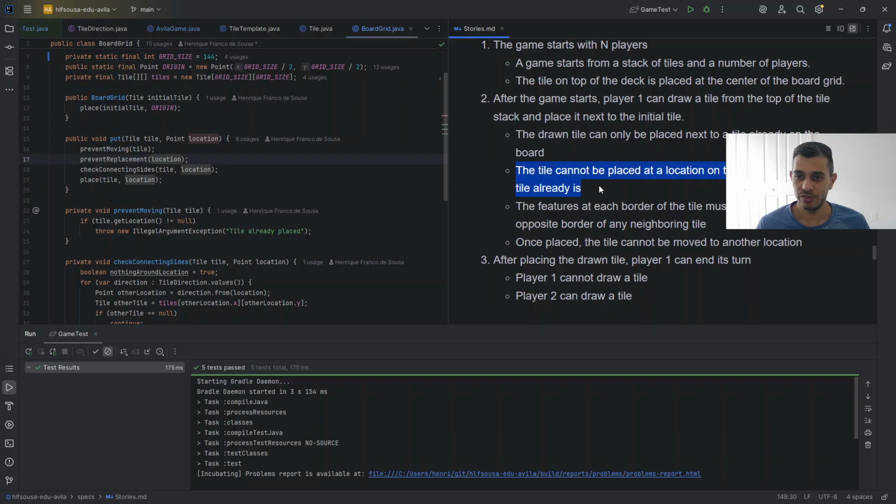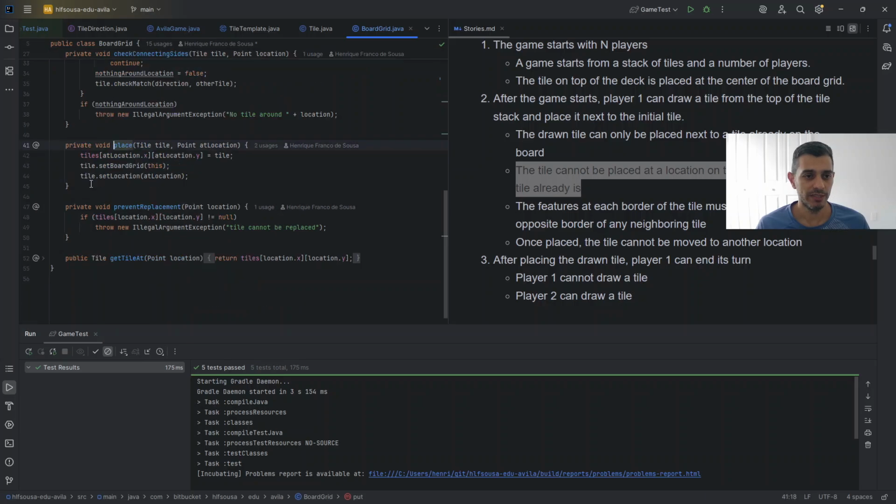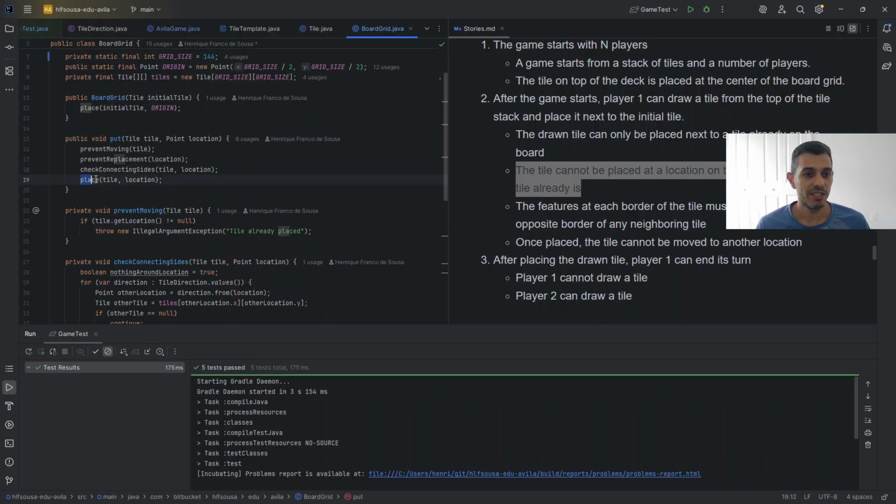So that's this. And I will check all of the connecting sides of this tile at this location. And if nothing fails here, I will place the tile. I know how to do this already. So this abstraction is already defined at this point. I translated my acceptance criteria into code. And now I have 3 abstractions that have no meaning in my engineering.